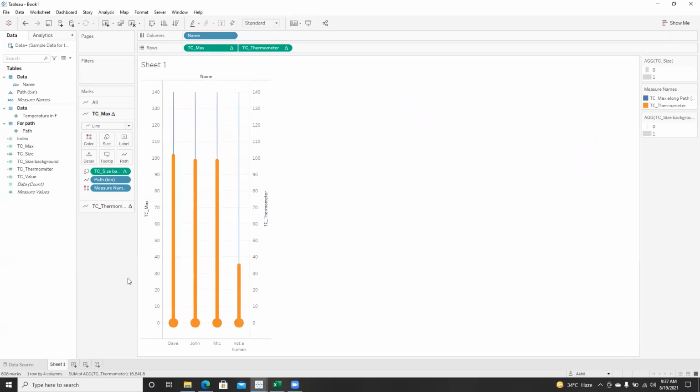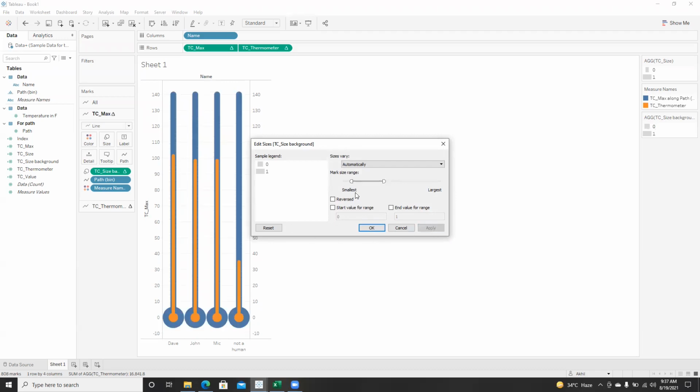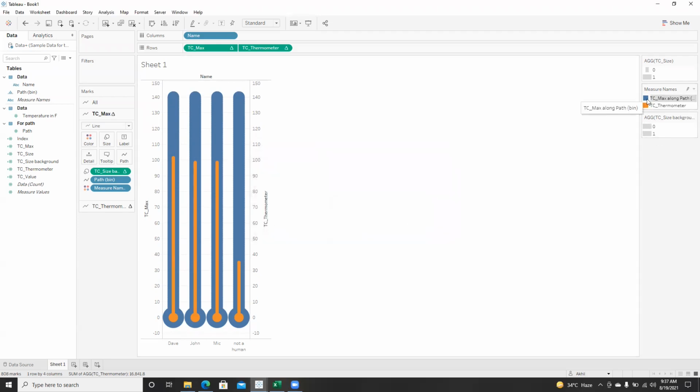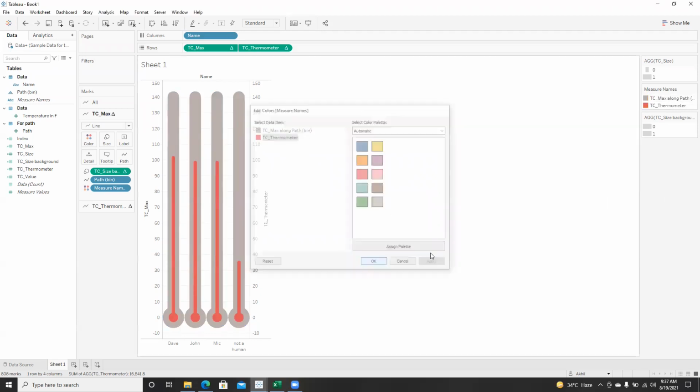Great. If I save that, now we'll adjust the size of the background as well. So this is the background size. We'll adjust the 0 as well as 1, and apply. Okay, we'll change the colors, the background color, and let's change the front color as well.